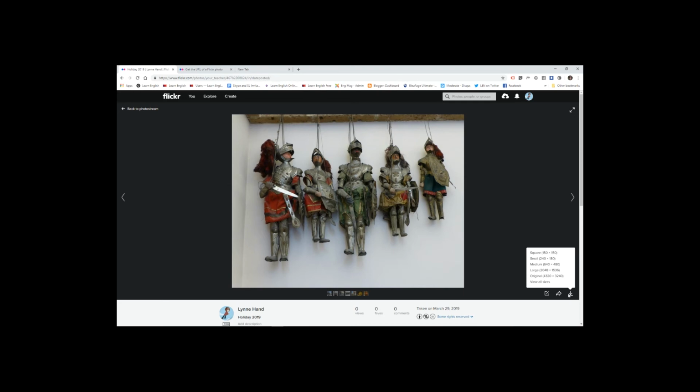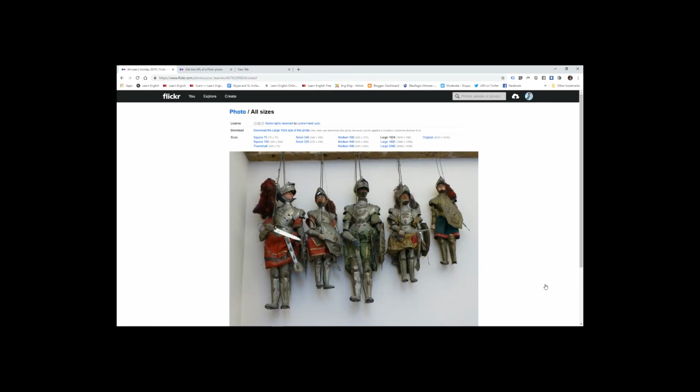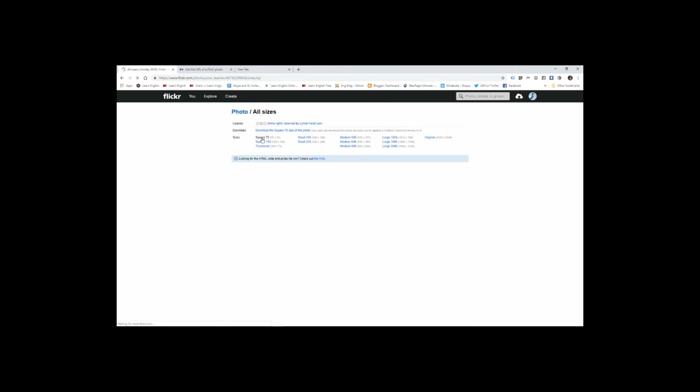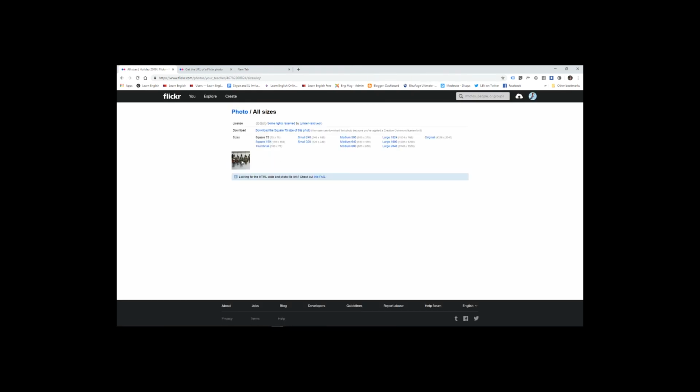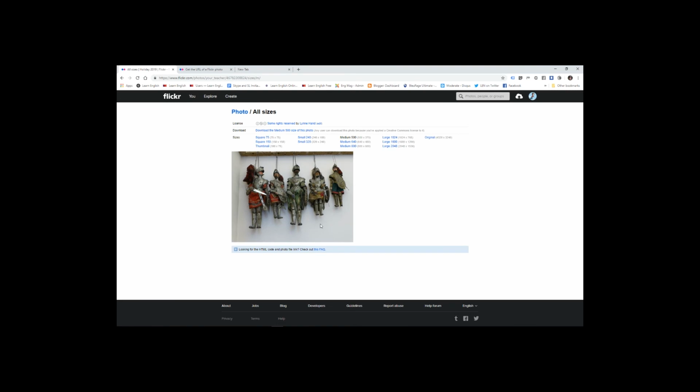But click on view all sizes. And then you'll see all the different sizes. It's quite fun to look at them actually. They're a bit small for sharing. So we are interested in the 500 one. Click on the medium 500. There's the size we're going to share. Right click on the actual image and copy image address.